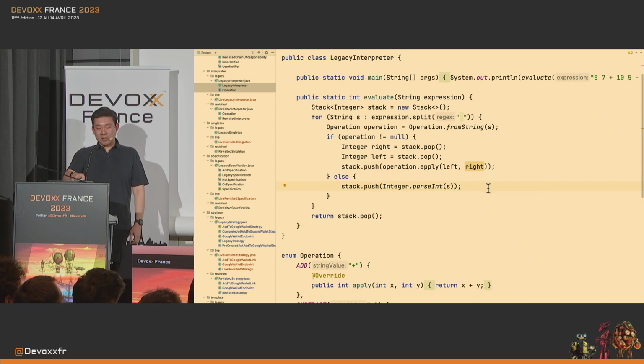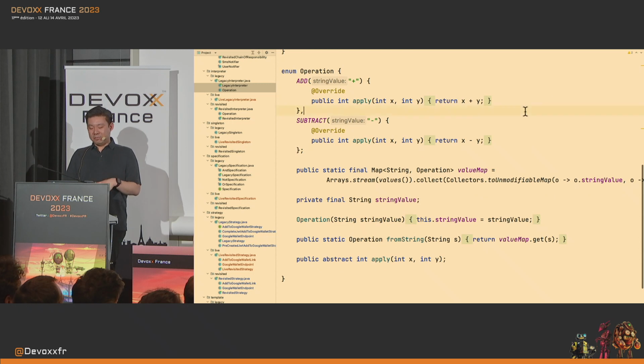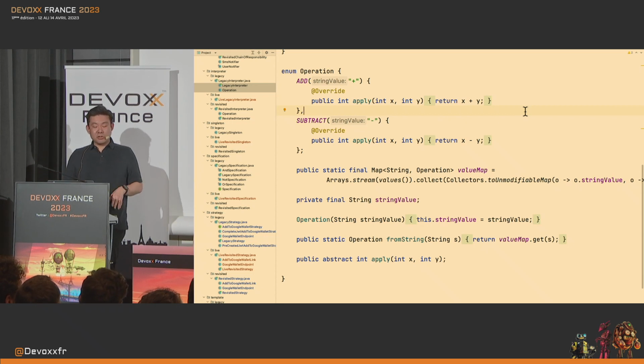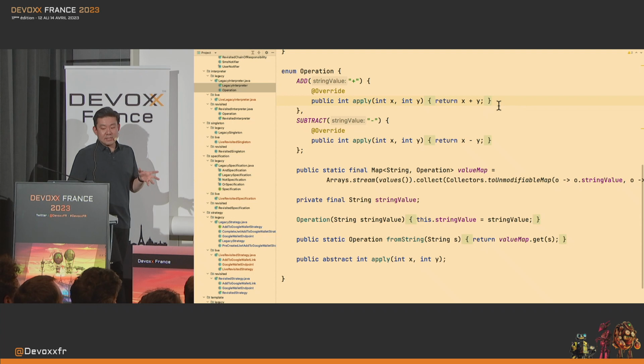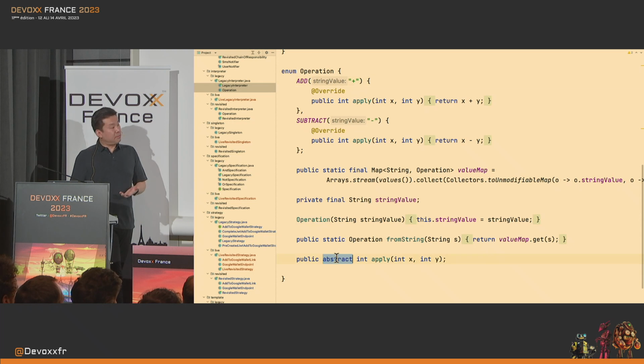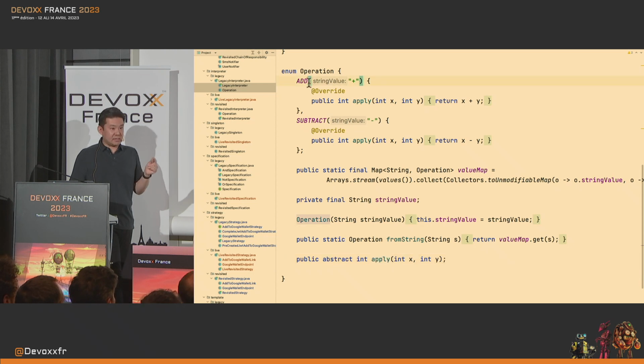If you read the book, you see how it is implemented, but the important part is that it's kind of a modern version, because if you read Effective Java, second edition, you already learned how to do this with enums. Enums are full-featured classes. So instead of having to create a class called add operation that implements an interface, I know what kinds of operation my system can do, so I created an enum. In here, I create an abstract method called apply, and I'm implementing this method in each one of my enum instances. The add one is doing x plus y, and the subtract one is returning x minus y.